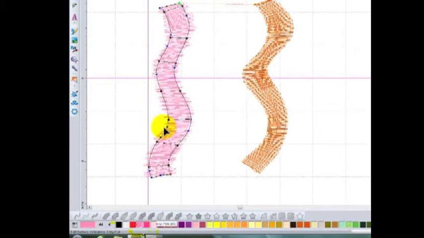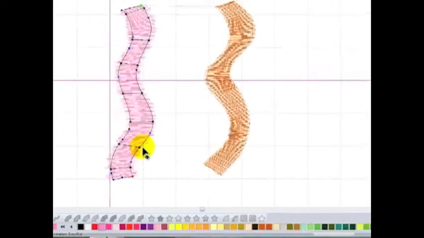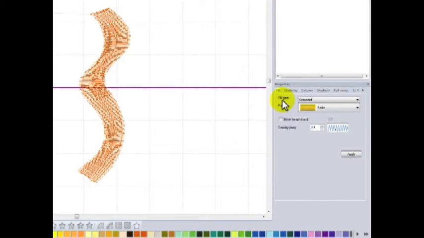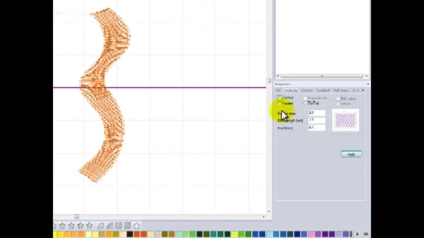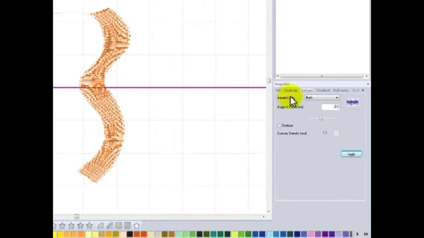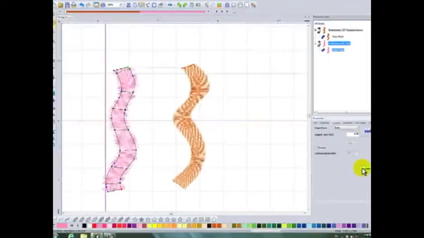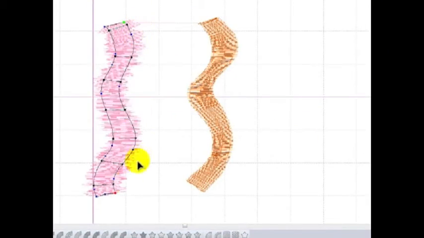I can change that color to whatever color I want, and when I go over to my properties, because it is highlighted, it is a satin stitch, I do have the density there, I can go in and control the underlay. I have my jagged edge under my column, and now it says both, and it has a jagged value of 2 millimeters. That means that it's going to throw that 2 millimeters across, and if I increase it to 4 millimeters, hit apply, you're going to see that it is now much more jagged on both sides.